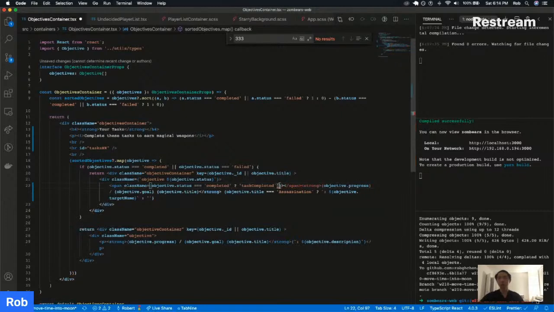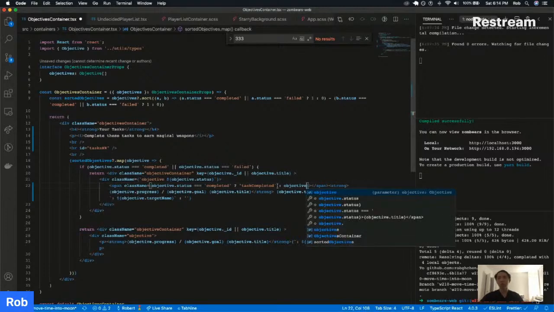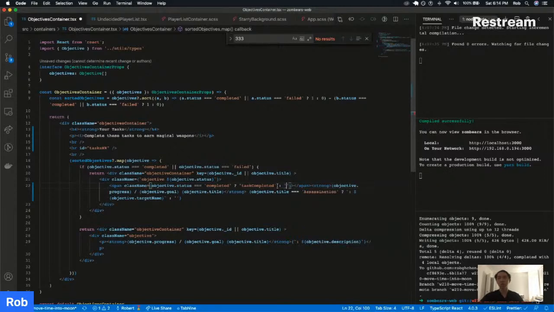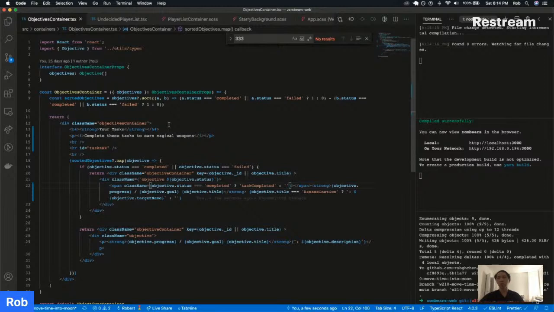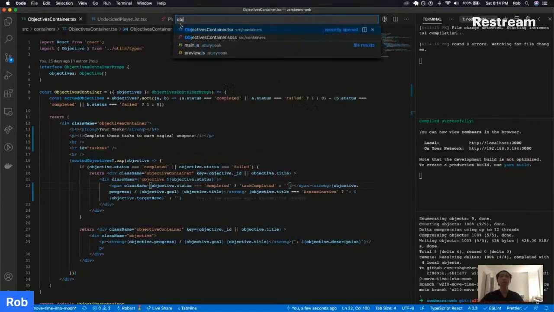Otherwise, objective. Otherwise, yeah. Okay. So let's go to our SCSS, objectives container.